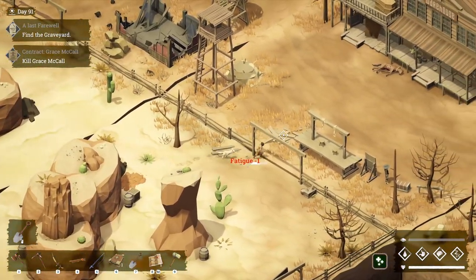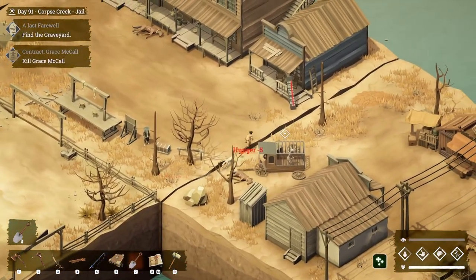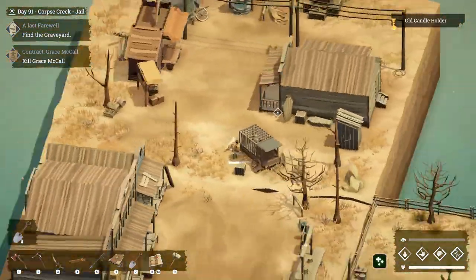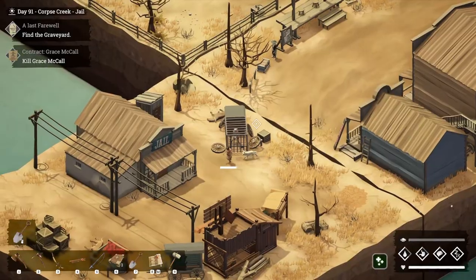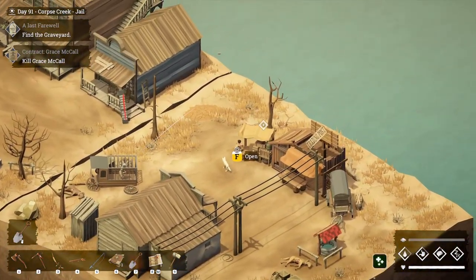That's kind of cool that my... wait a minute, what? Open it with the jail key. That's just a person. That's a bad person in there. That's a lost soul.